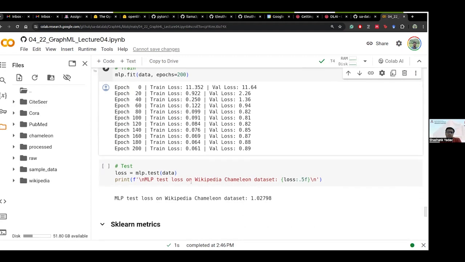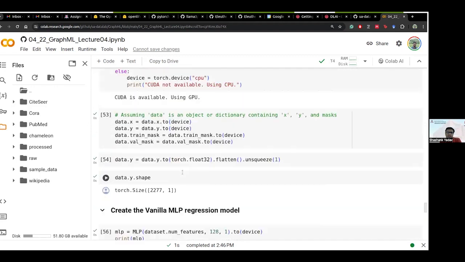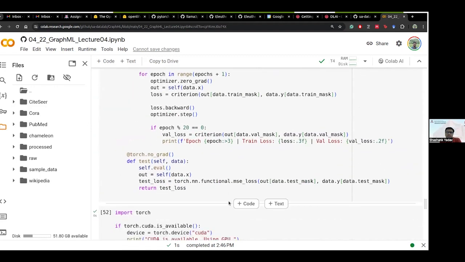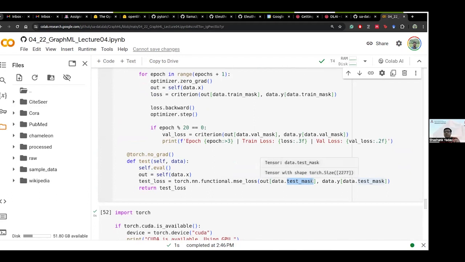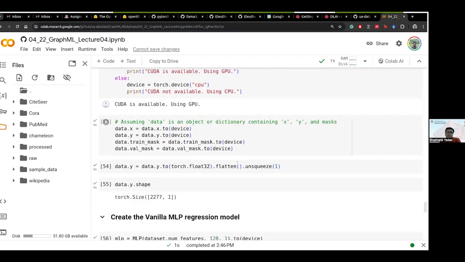Now we can test this on the test set. If you go back to the test function, it's actually working on the whole dataset, but since we have defined a test mask here, even if you pass the whole dataset, it will only calculate the loss between the nodes which were present in the test set using this test mask.